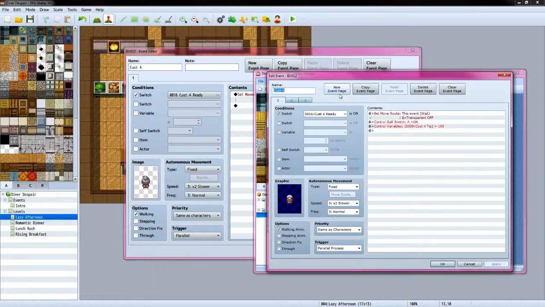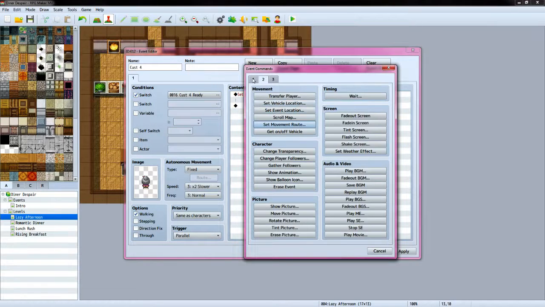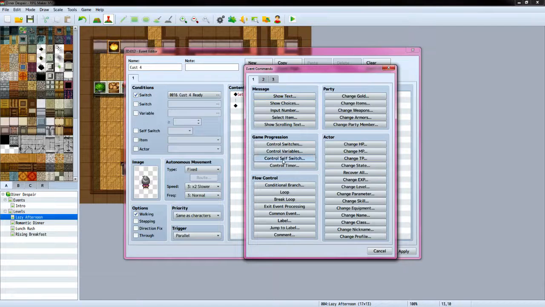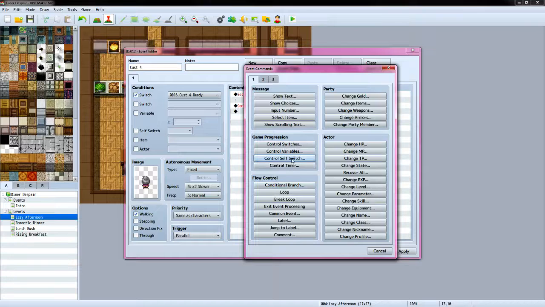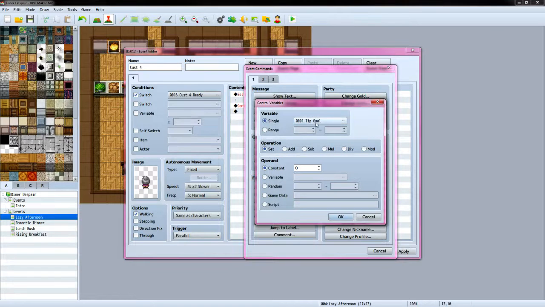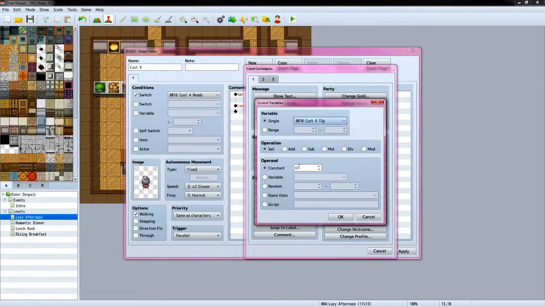Disable transparency effect, turn on switch A, and set tip value to 100.